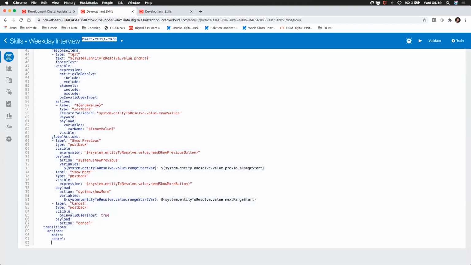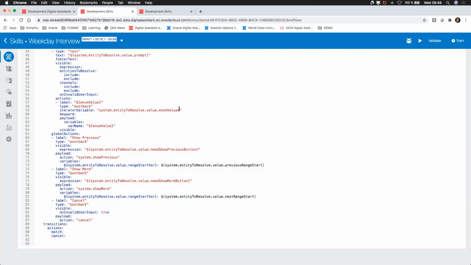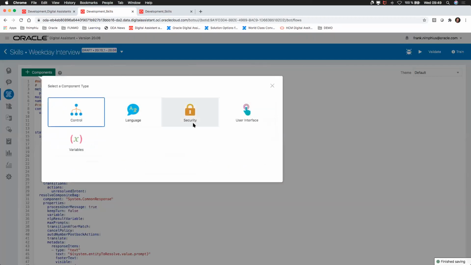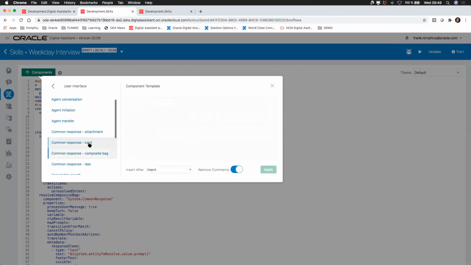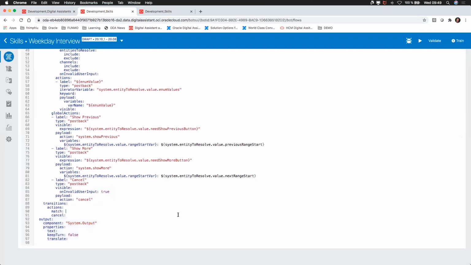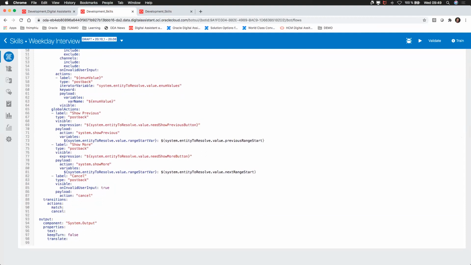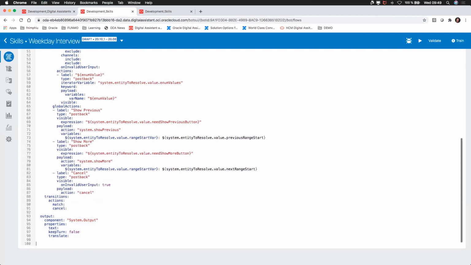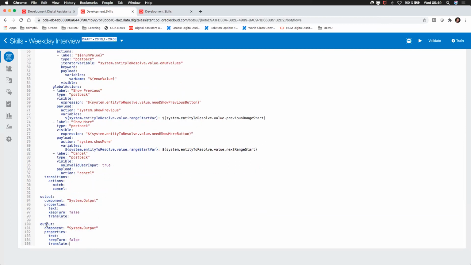And in the end, I want to summarize the message. We'll say what the user selected. And for this, let's create a simple output component and add this as well. So I'm more or less constructing my dialog flow, which is a very linear dialog flow here. So I will copy this one because I need two. One is what I need for unresolved.